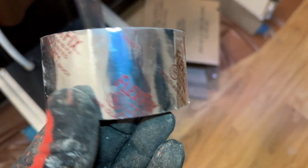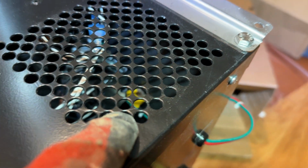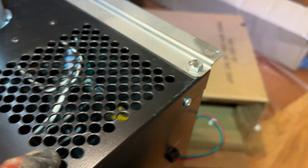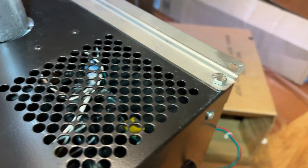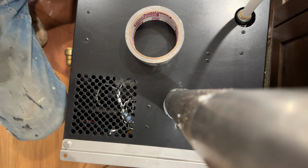Okay, I got the sticker off. It was not easy and I didn't like it. Flex Fix Nashua. And I have a pencil line around here. You can see that pencil line. I'm just gonna tape the air openings that were outside of the pencil line. See if I can put you on the exhaust pipe. Yes, I can.